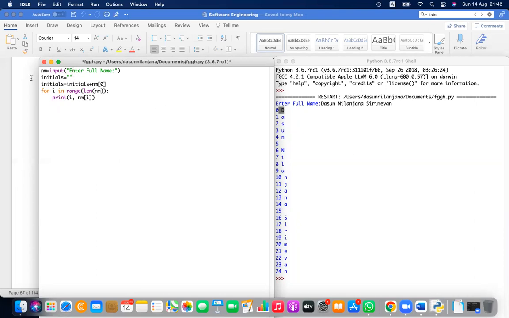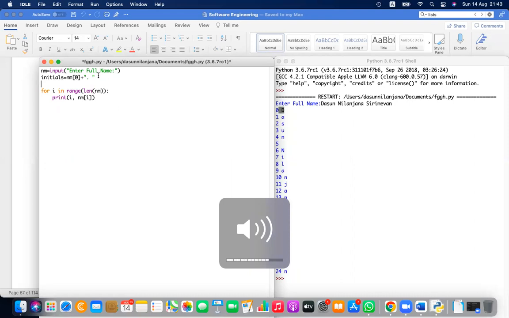Or directly you can say initials equals nm[0], because for any name, the first character will be an initial. After that, to that you can add a dot and a space. For any name, there should be at least one initial, right? Because anyone has a first name and last name. In all the websites, the first name, last name structure is globally available. So you can get the 0th character for sure.